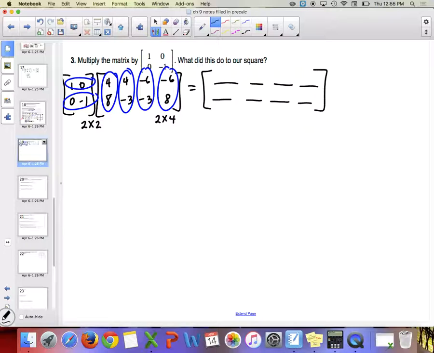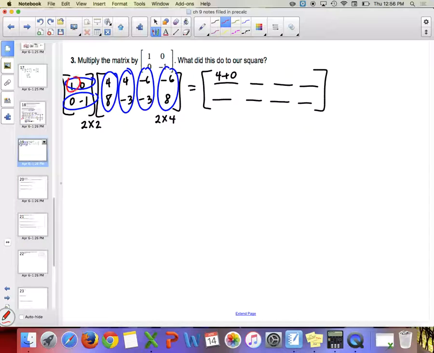Which makes sense because it's just telling us where our points have moved. We're still going to have 4 corner points. All right, so the point that was 4, 8 is going to move to 4, move your fingers, 0. 4 plus 0 is 4. Do you want me to write out the 4 plus 0, or should I just write 4? You guys remember how to multiply? There, and then we move here. 0 times 8. Yeah.